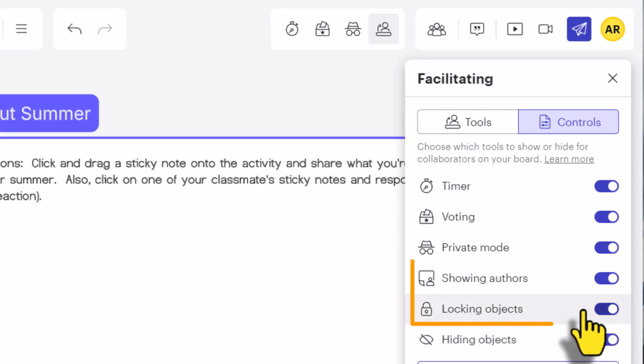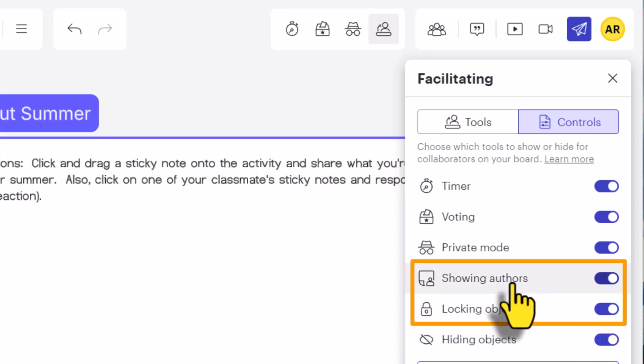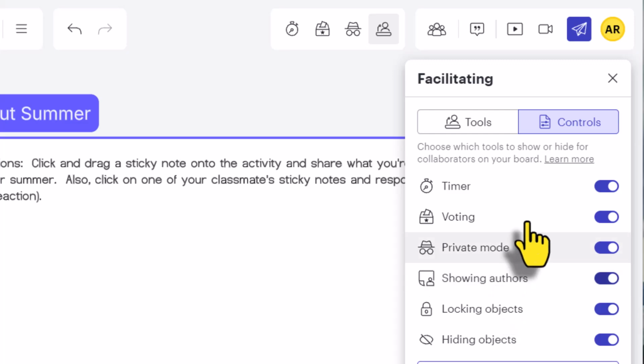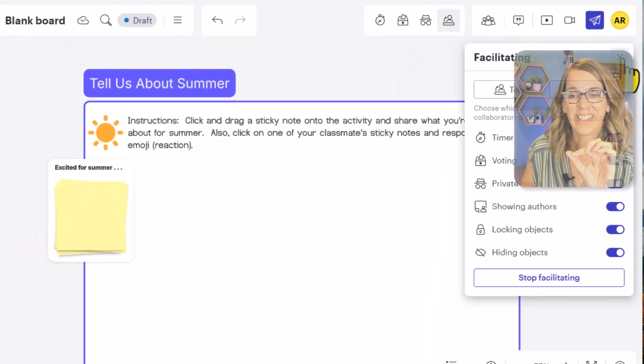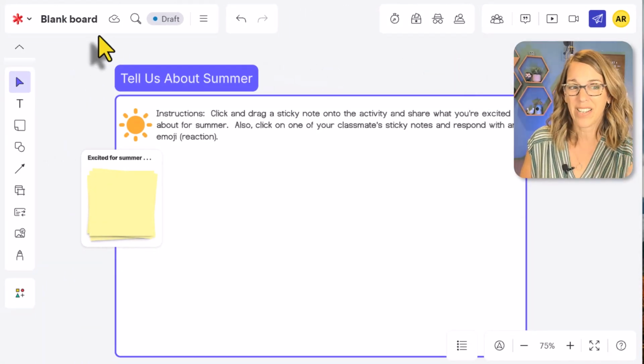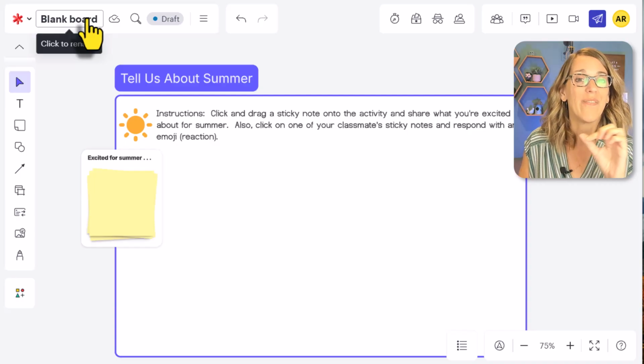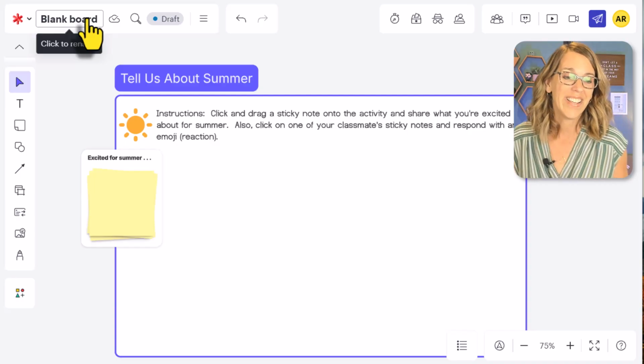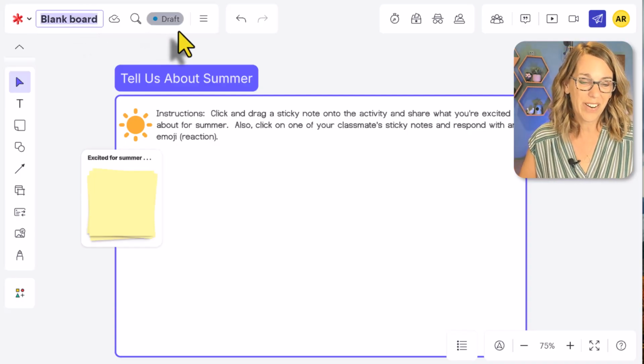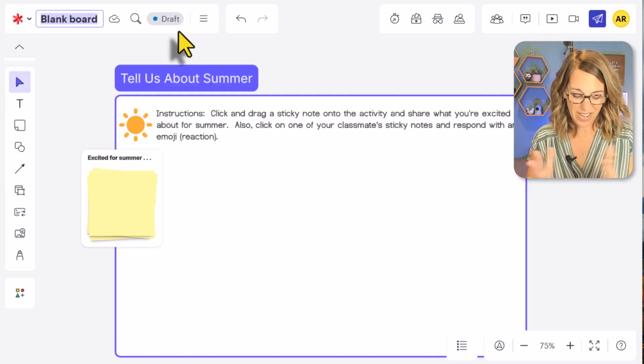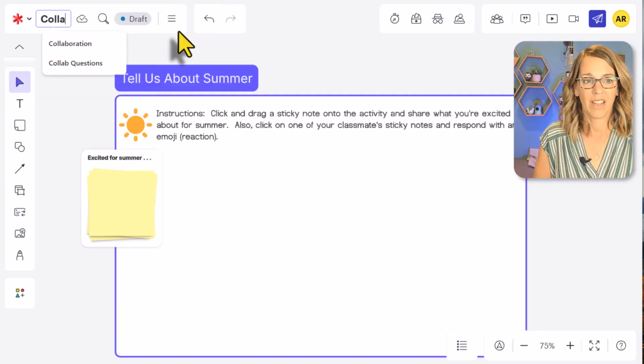The most important things to turn on are showing authors and locking objects, but I just turn all of them on to keep my life simple. Let's go ahead and click the X here, and then I finally want to give it a name. This way I can find it in my library. So I'm going to click up here on the blank board, and let's give it a name.